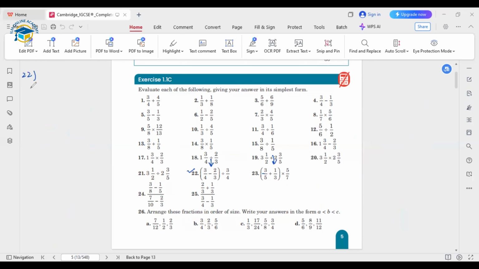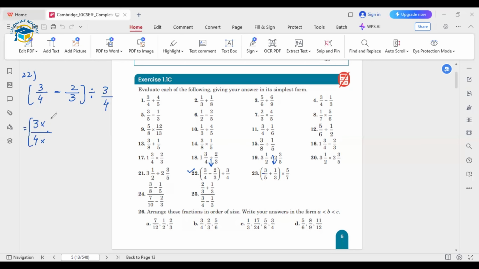So if I'm going on with the 22nd one, this is 3 by 4 minus 2 by 3 dividing by 3 by 4. As I told you, we are going to go on with this one part first, in which we need to deal with this bracket part. Here they gave the subtraction of these two fractions. For subtraction, again, we are going to make the denominator similar. After completion of this process, I'm going to remove the brackets as well.